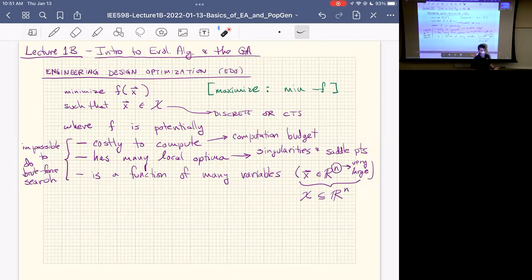So they need to do an experiment, and they've formed a simulation that simulates the jet engine. So you can put in these different things and see how much thrust you get out of that. And then that thrust will be the thing you want to maximize. And so we're trying to figure out what the best one is, using a computer tool to help us figure out that maximum.